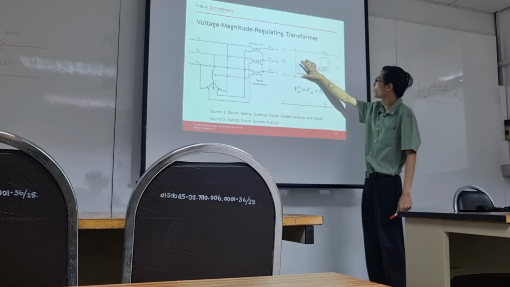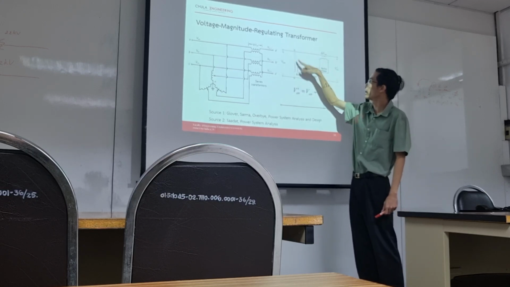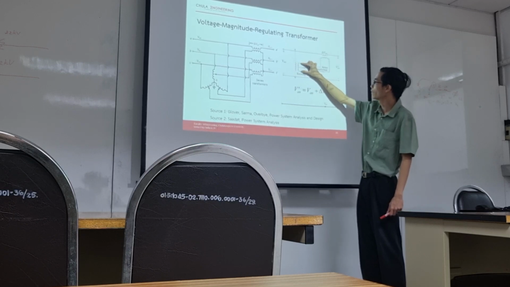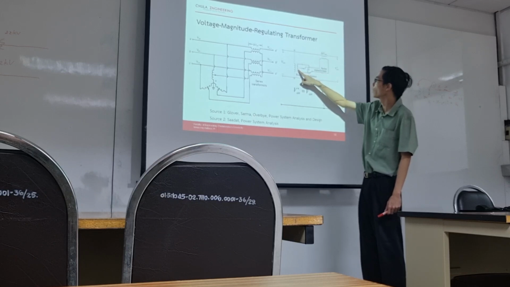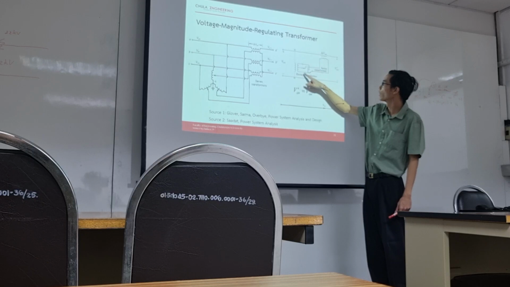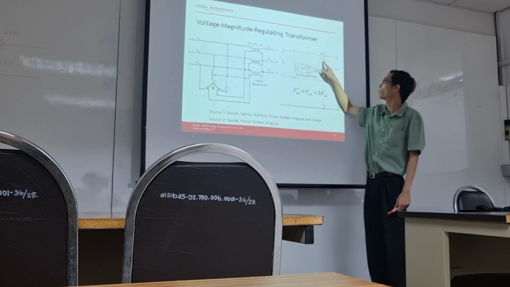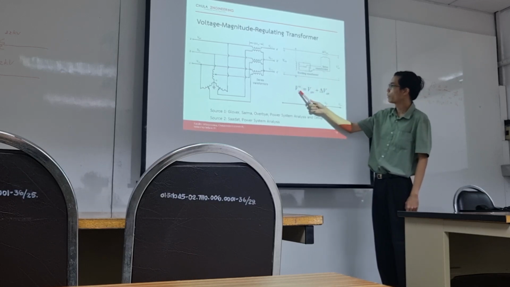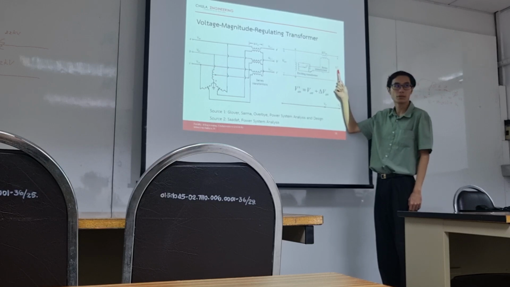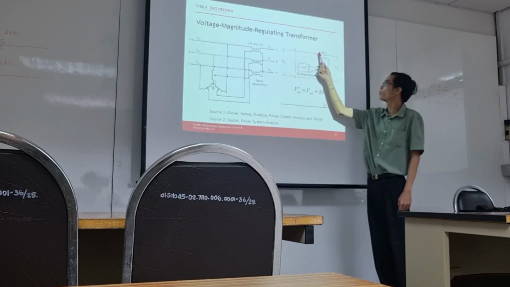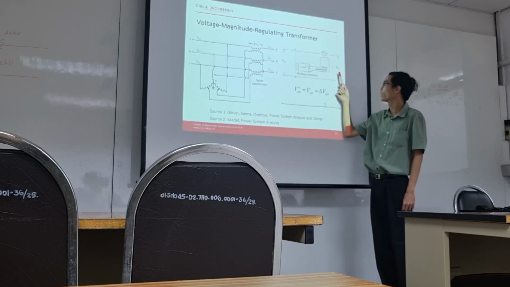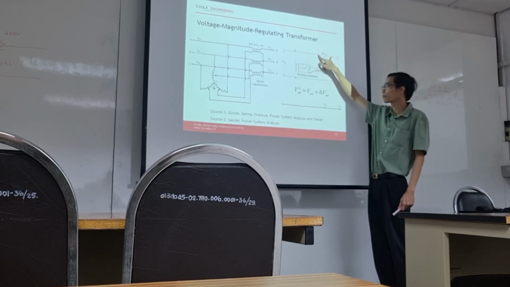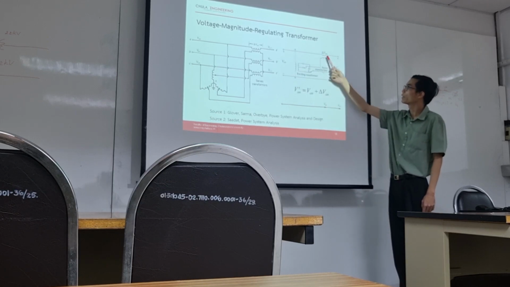Then with this transformer, you try to measure the voltage here, VAN. And the exciting transformer has another voltage. The turns ratio here is used to define the voltage here, and this voltage is applied to the series transformer. So the thing is, VAN prime is the output voltage. The output voltage on this side is equal to the input voltage plus the voltage across this transformer, which is delta VAN.